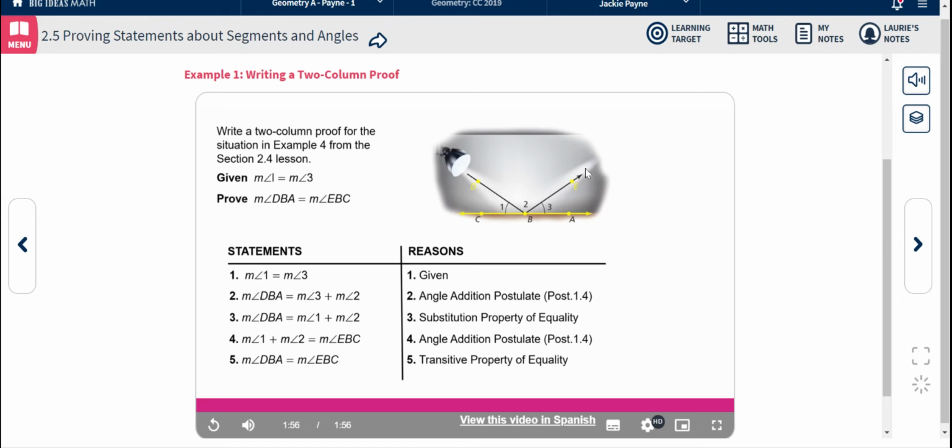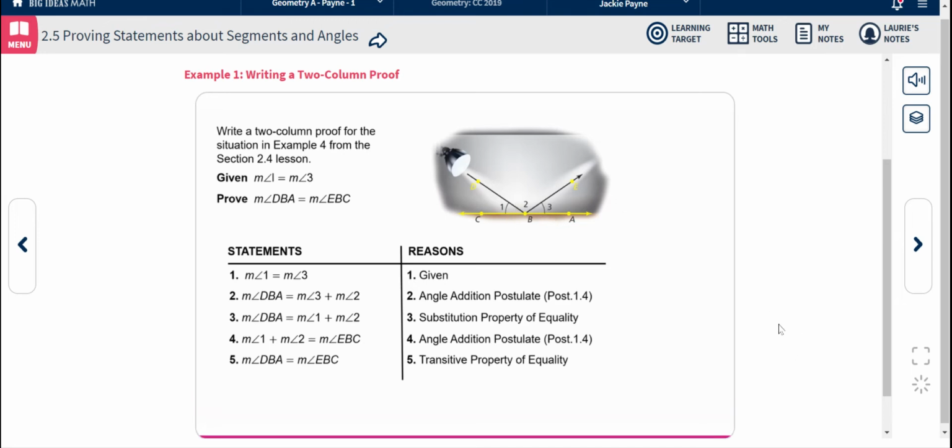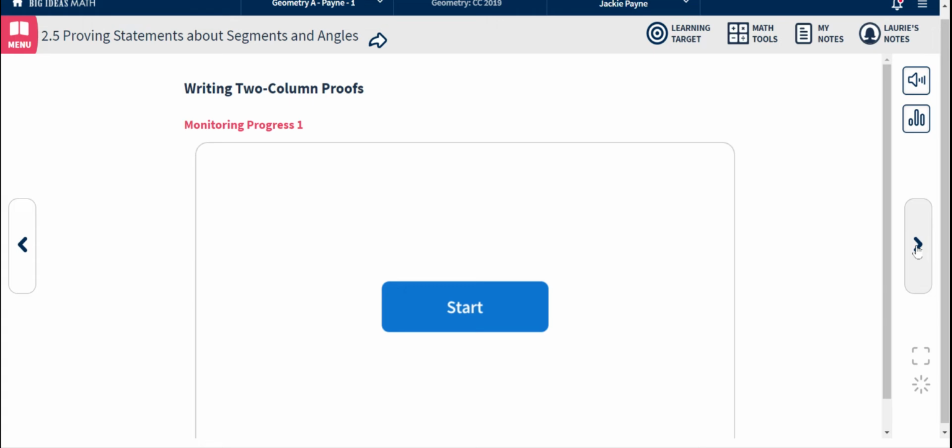Now as you're going along with these, what I'd really like you to do is, if I was able to draw on the screen here, highlight with different colors what you know is the same. For instance, 1 and 3 are the same, so I might highlight them both in yellow or both in blue. And that'll really help you see what's going on as we're doing examples.